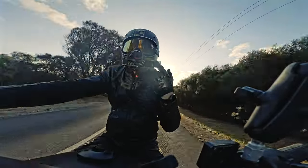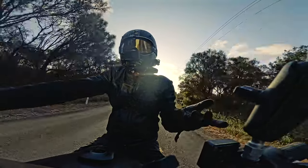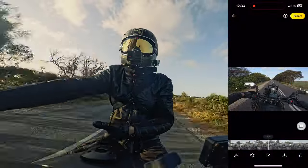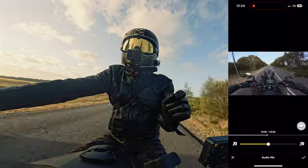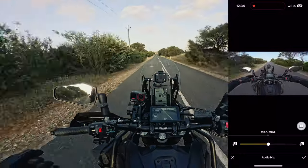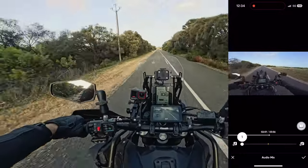Previously when connecting the Kato to the Ace Pro, you could only hear the voice — no atmosphere, no exhaust sound, no wind noise. Now there's a blend control in the app: if you want more wind noise or ambient sound, slide the slider that way; if you want more voice, slide it the other way. Really clever stuff.